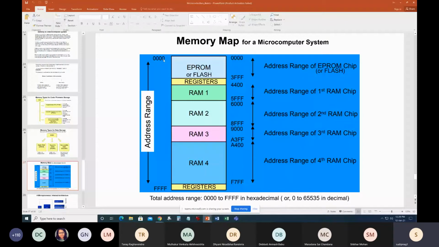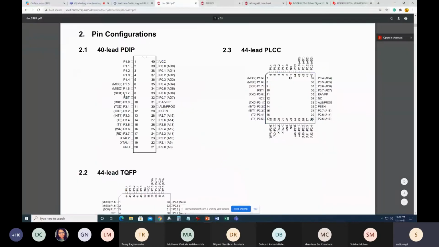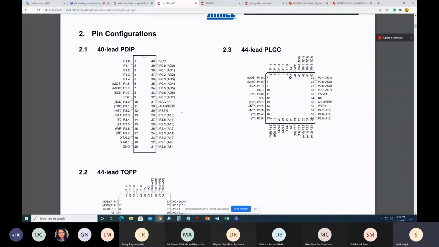In addition, if there are other things which need to be reconfigured at startup, such as flags, they can be reset; registers may or may not be reset. All those initial settings come into place after the reset signal is applied from outside. There is no bar, which means it is active high. So logic 1 will reset the chip, logic 0 will remove the reset. During normal operation, your reset signal should be kept at logic 0. Otherwise, your microcontroller cannot execute any program. You have to release the reset signal from outside. So this reset is an external signal.